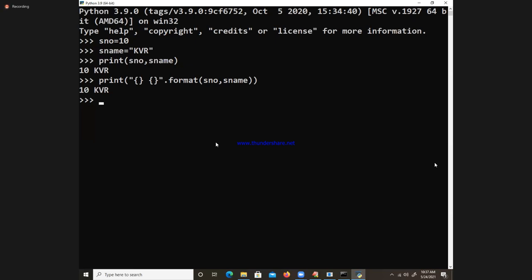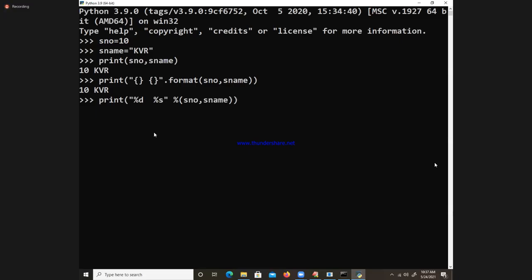First way is normally we understand. Second way is using the format function. Third way is percentage D, space percentage S, of percent of SNO, comma SName.